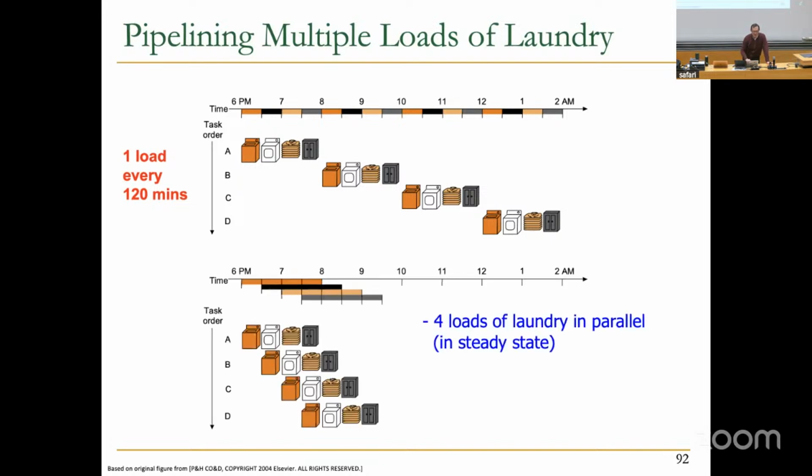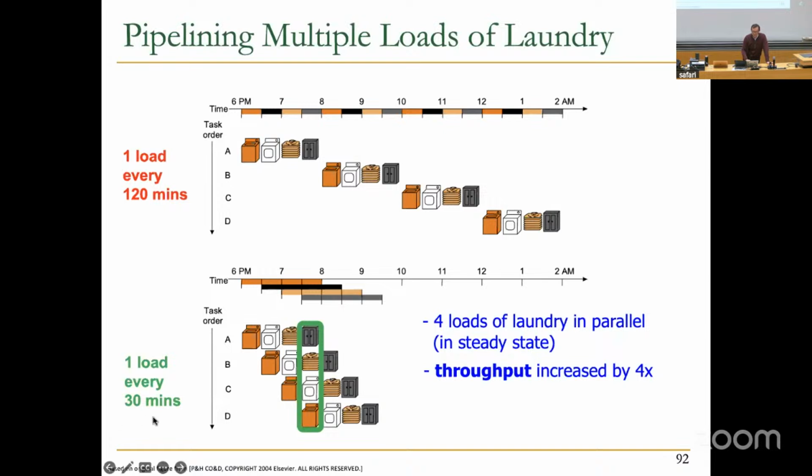But if you pipeline, which is what reasonable people would probably do, after you finish the first load and start drying it, you also concurrently do the washing of the second load, right? So you do 4 loads of laundry in parallel in the steady state, which happens to be over here in this case. And this way, you can start and finish one load every 30 minutes. So you increase your throughput by 4x, as you can see. Even though the latency of every single load did not reduce, latency of the entire 4 loads actually reduced significantly. Makes sense, right? It's the same example that I gave you. Instead of ads, now we have laundry loads.